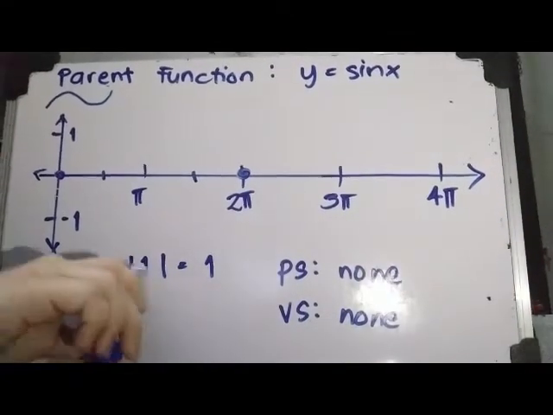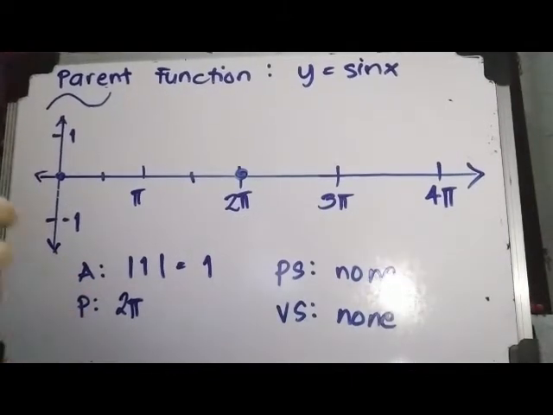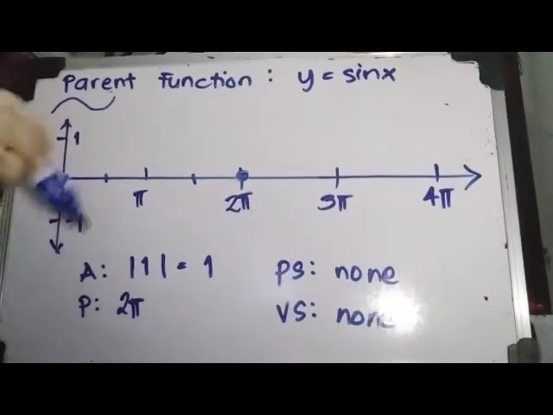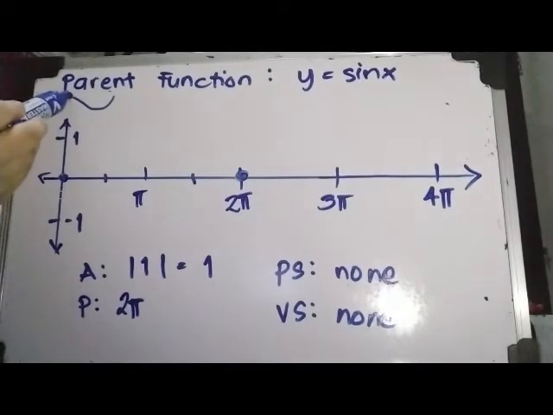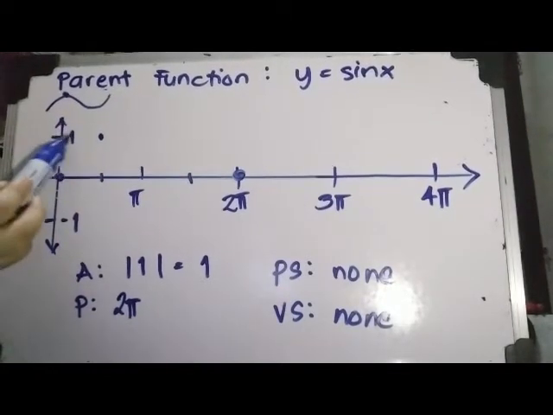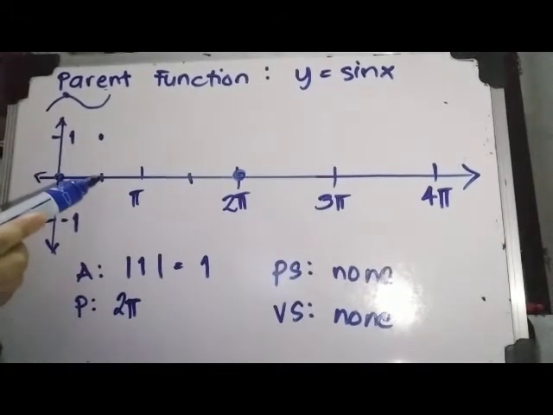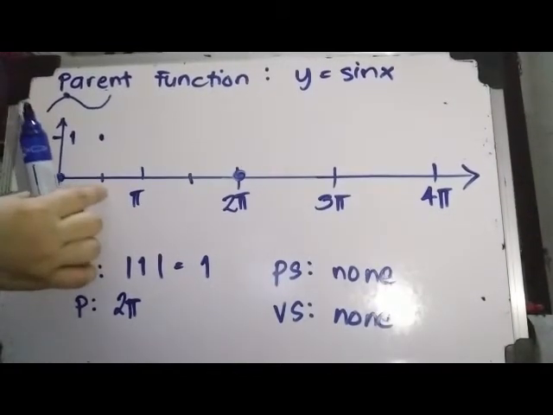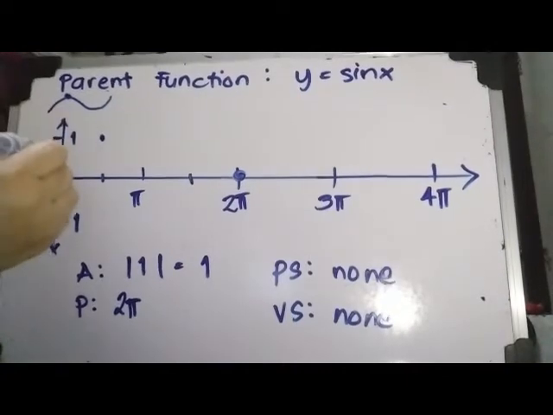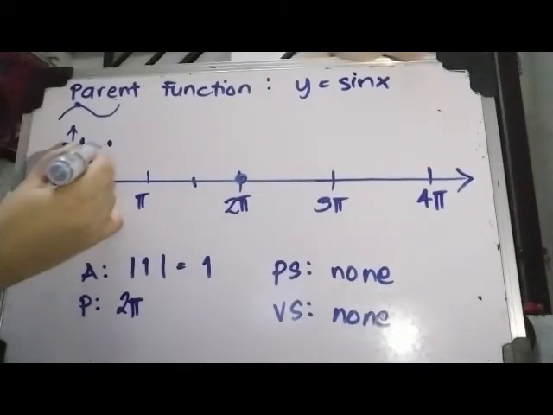Okay, next, our amplitude is 1. So how do we identify where the next point of the graph will be? So we divide it into 4 partitions because that will serve as our guide where the points should be. Okay, so take note that the peak of the wave is actually here. Okay, 1 unit up from the center line, right at the first partition of the segment that we divided into 4 parts. Okay, and then we know that our graph will go up there at the peak.